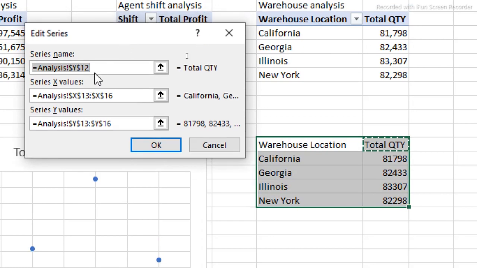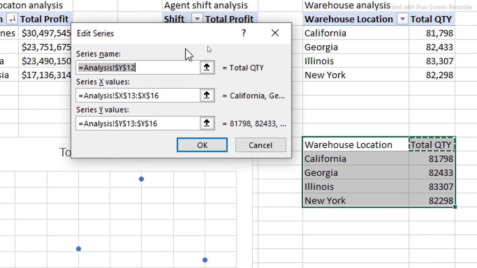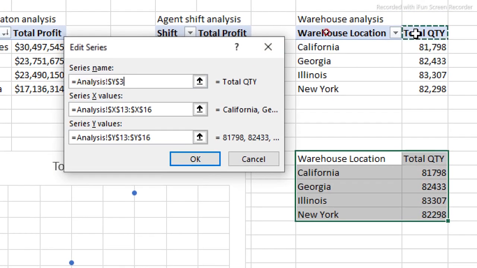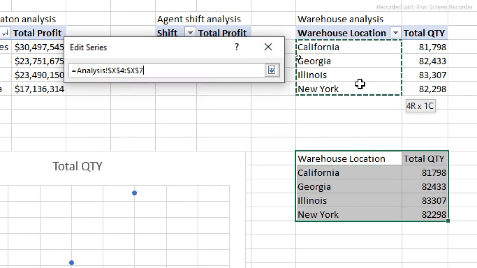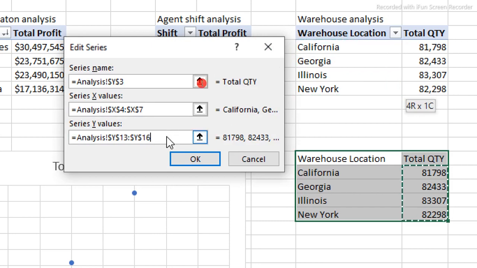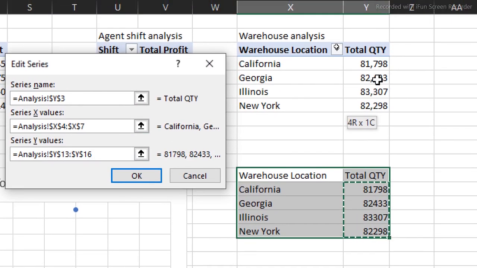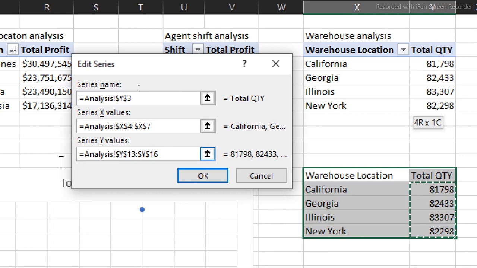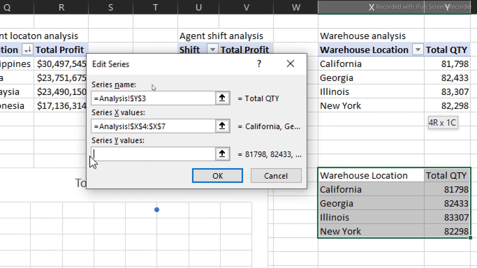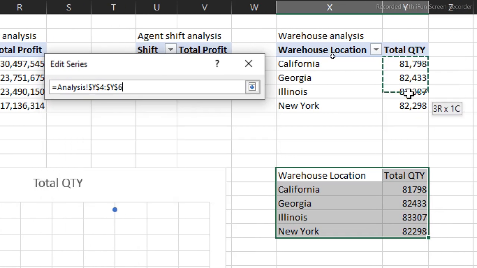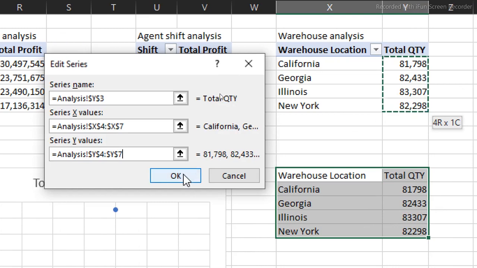So now we have this particular part selected, and we have to represent that with this one here. We just have to come right here and select here as well. We have to make sure we highlight all this aspect here, take it off, and come right here and get this one for it. Once we've done that, come right here as well. So this is where it is. We just have to make sure we represent that with this one. So get this one off as well, come right here and select this whole thing. And once we've done that, we can now go ahead and click OK.